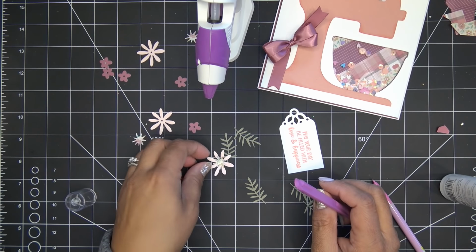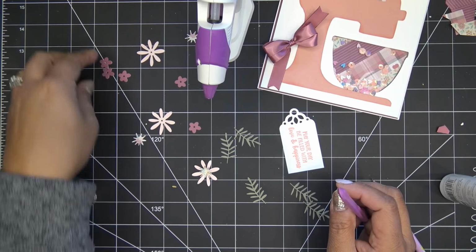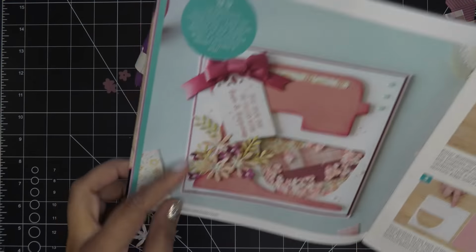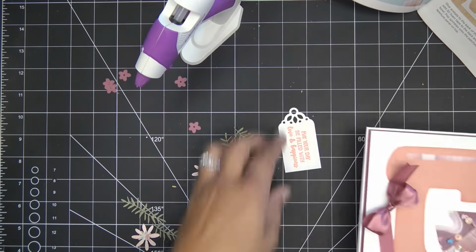And I think we're going to put some Nuvo drops in the centers. So that's 1. I'll do the same thing for the other 3. These little guys are just going to be there. So I don't really have a lot of shaping to do, but I'll do these 3 and I'll be right back. Okay, I'm going to keep this in front of me just so I can see how they did it. Doesn't mean you have to copy that, obviously. You can do whatever you like.